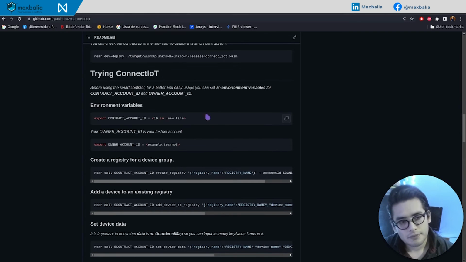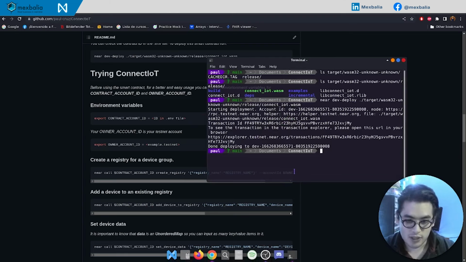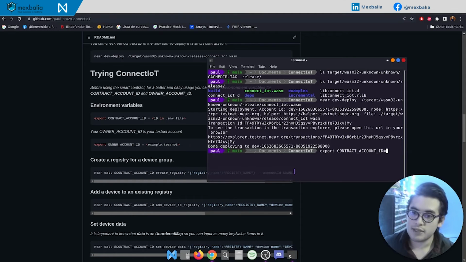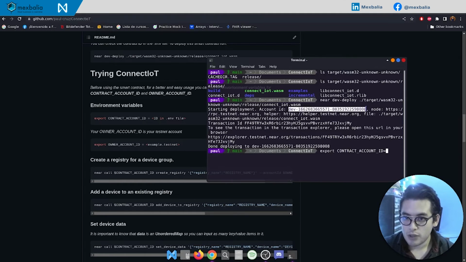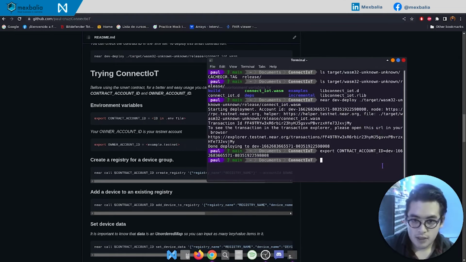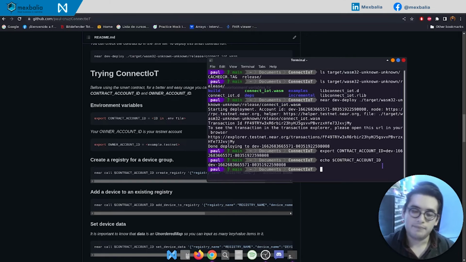So I will export my account ID, the contract account ID, sorry. This will help us to make the calls without needing to repeat the name of the account ID. So I will copy this, I will paste this, and I will check that the environment variable is already set.